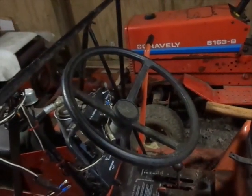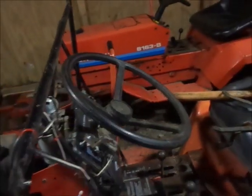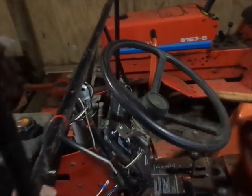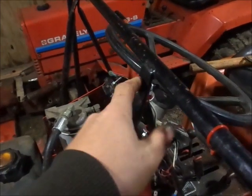So, long story short, basically I cannot leave that piece in there and turn the steering wheel. Now if I cut and lengthened it and rebent it and moved it to the back side here, could I leave it in there? Probably, yeah.